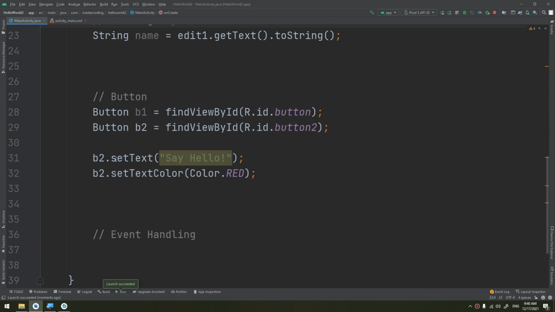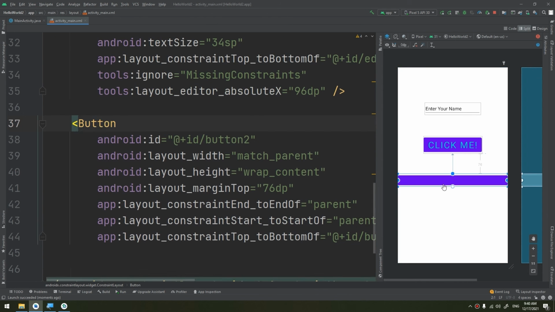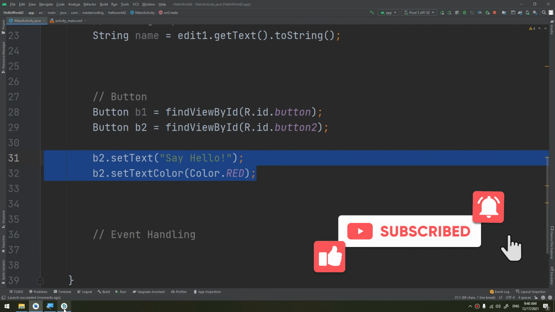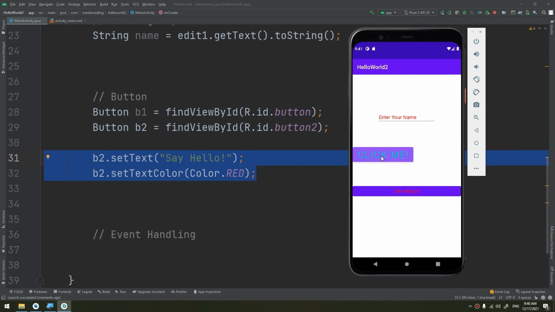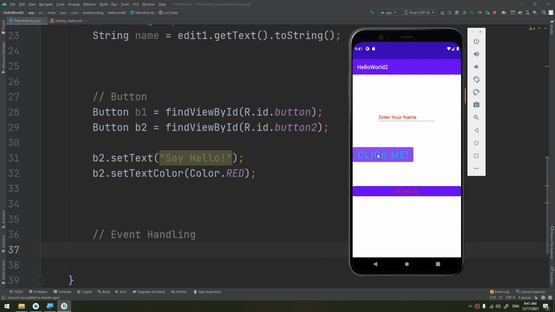I have customized button number 2 in Java. So you see, guys, it says "say hello". The text has been changed and it is in red. If I go to the main layout, the main activity layout, I would see no results because these are applied while running the app and while compiling the app. If you see, guys, I can click on this, I can click on this, and this is the button in Android Studio. In the next video, we will see how to do the event handling and allow the user to press on it and make an action. So we will make this app functional, and this button will be functional.